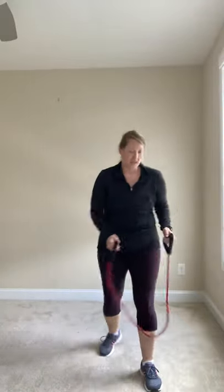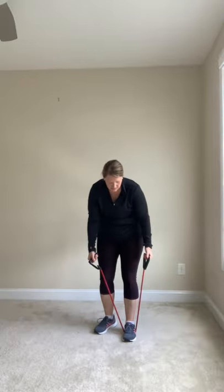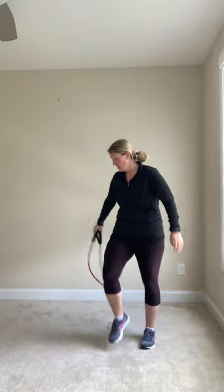One more bicep curl, one more set of lunges. And begin, bicep curl, last round. Ten seconds, keep curling it. Keeping that torso nice and still. Rest, lunges coming up. One more set of lunges.